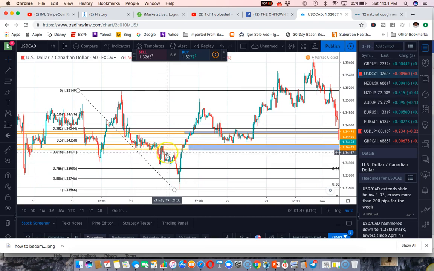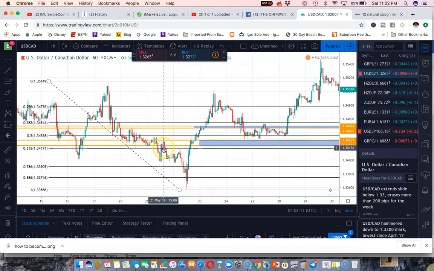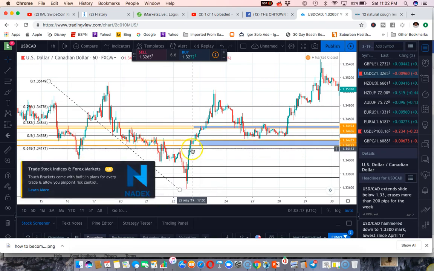Okay. So as you can see here, like I said, boom, price broke under, dropped down, and even came back. I'm trying to retest it again right here. You can see it hit off it perfectly, and then boom, what did it do again? It dropped down. Okay. Now the next time it came back up, it created a new level of support or a floor right here. What did price do right here? It came back up at the 61.8, and as you can see, once again on this candle, boom, it broke above, retested off of 61.8 right there, then shot up.